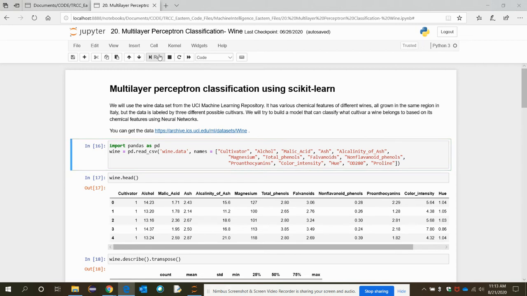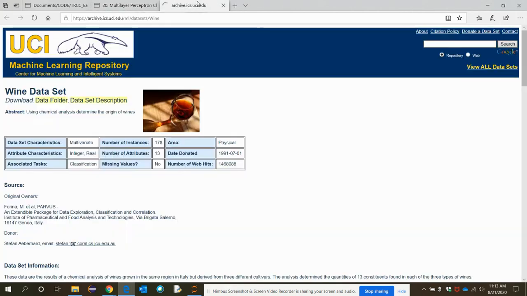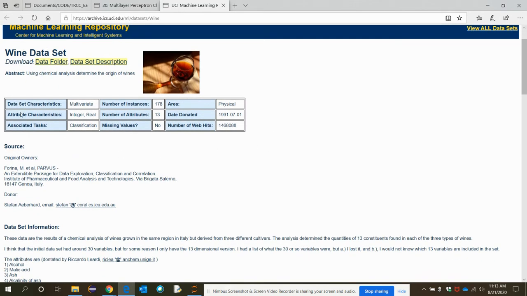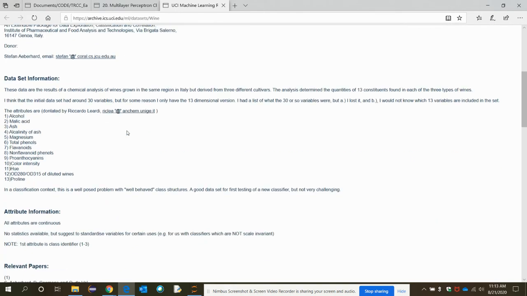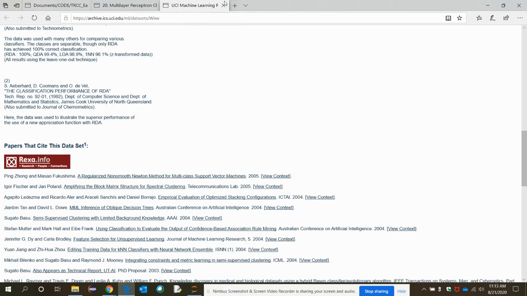Once you run it, the whole dataset will be imported. Now, to get a detailed idea about the dataset, I have added this link. You may open it to see the dataset characteristics, attributes, instances, sources, and other information and relevant papers about it.